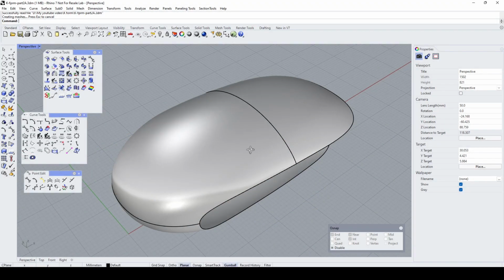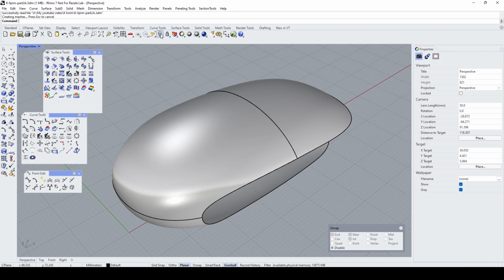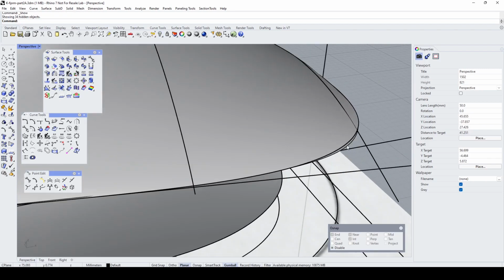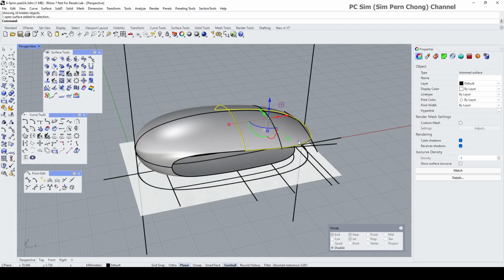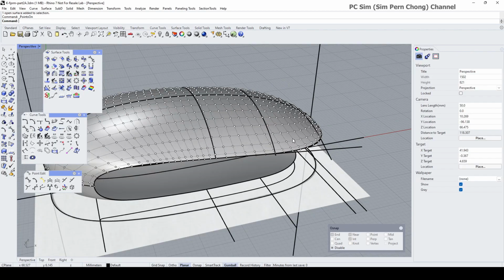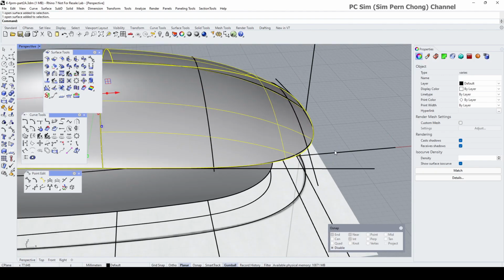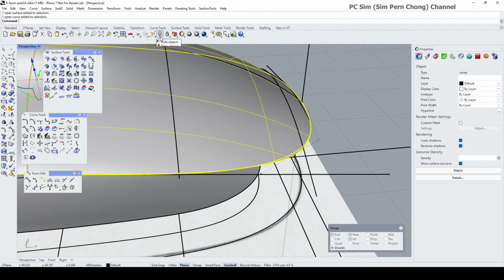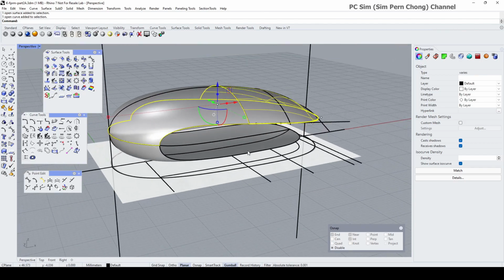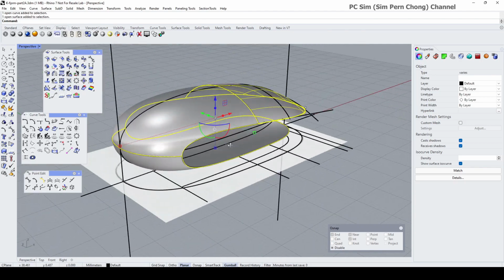Okay, let's start. Let me unhide stuff. Let's delete this surface. We don't need it anymore. Let's just pick what we need.